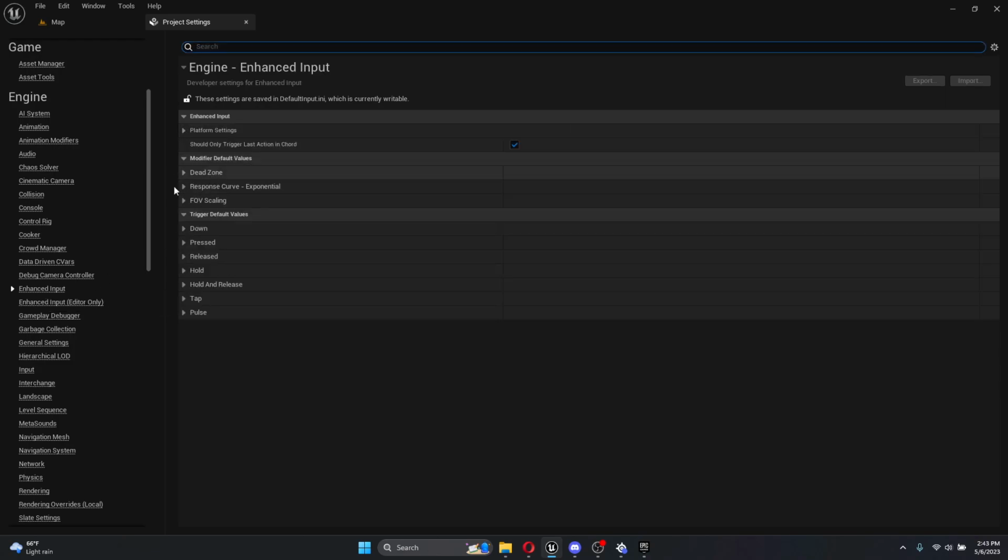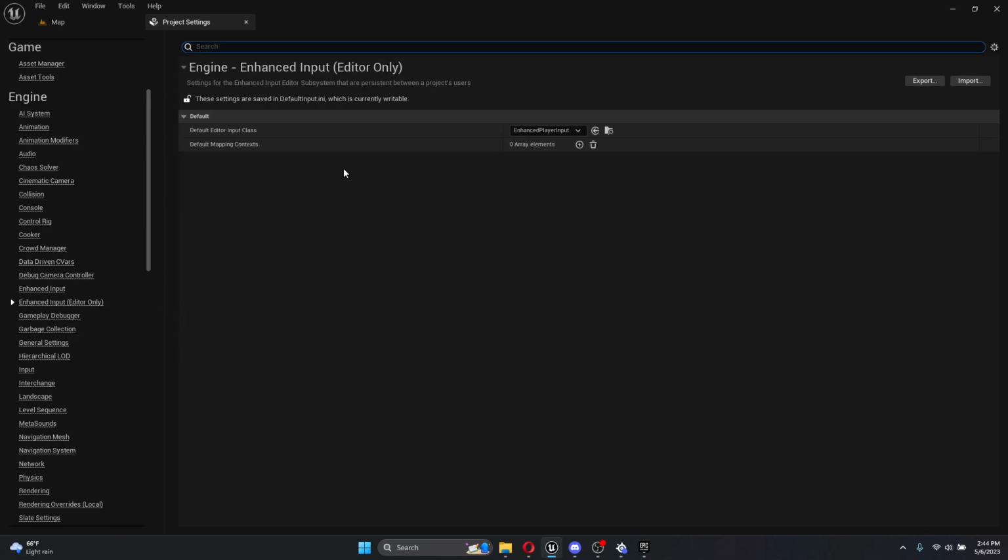Enhanced input is a new system that Unreal has to replace the old input system, which we'll talk about in a little bit here. Basically, this is how that will be affected, right? These are your thresholds, right? You have your trigger thresholds. So say you have a controller and you're pressing your trigger, and once you get to a certain point, it will give that value. That's essentially what one of these values does.